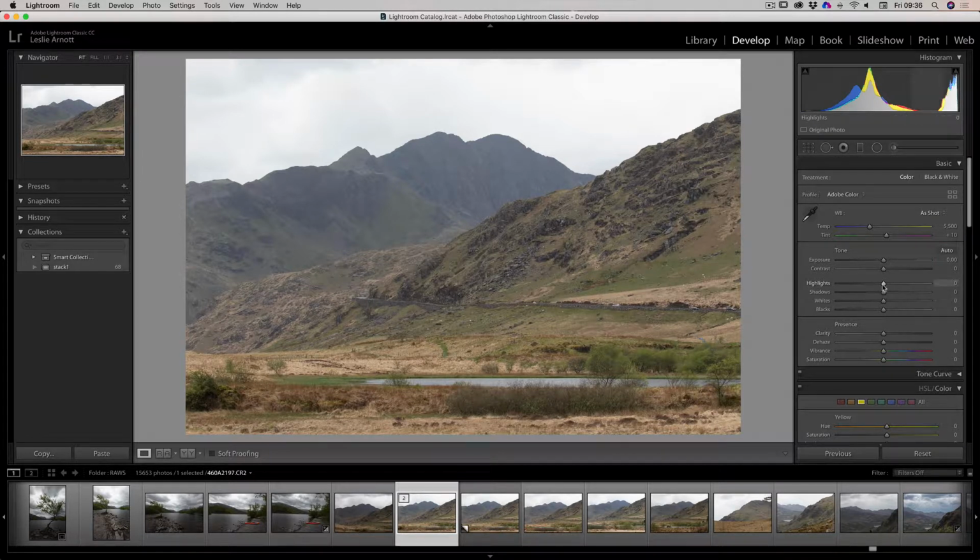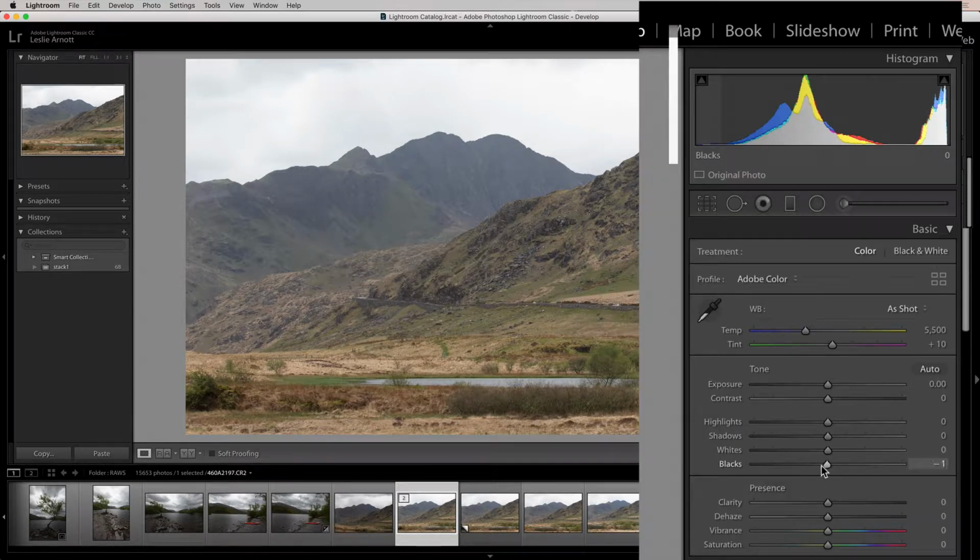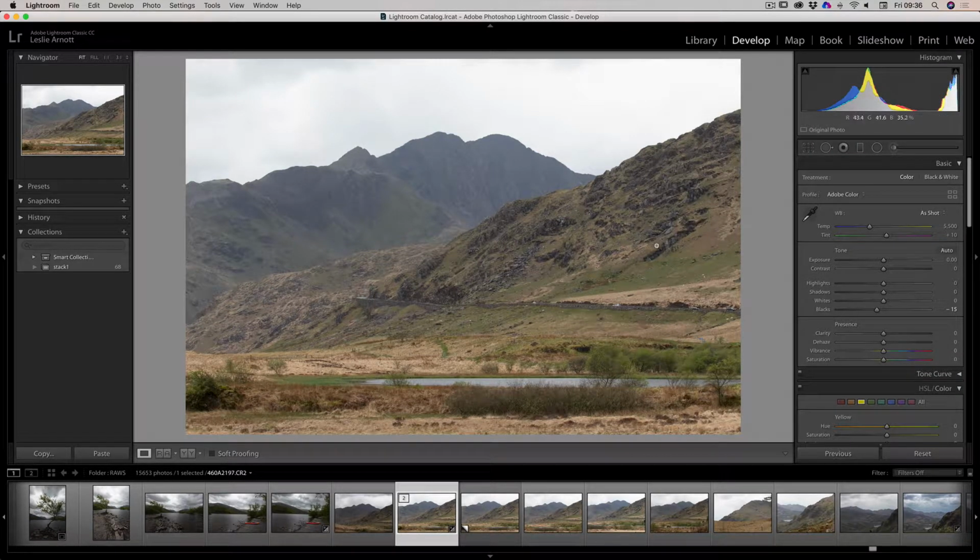So I'm going to start with image one, and what I'm going to do with this is apply the settings that I want. I'm just going to bring the blacks down a bit. I'm using the histogram. We've talked about raw conversion before, so basically I'm just looking at the foreground. I'm ignoring the sky completely. I just want to get some nice looking details in the foreground. I'll add some vibrance and a bit of saturation.